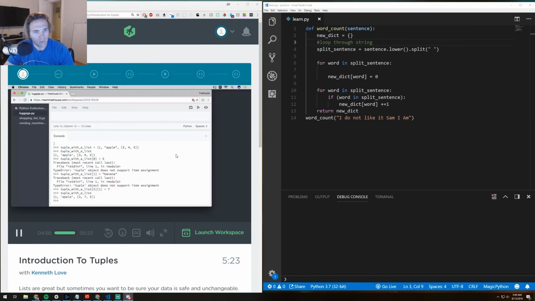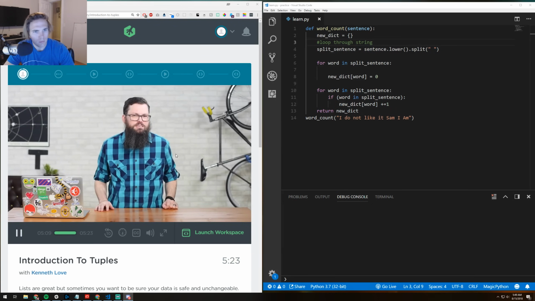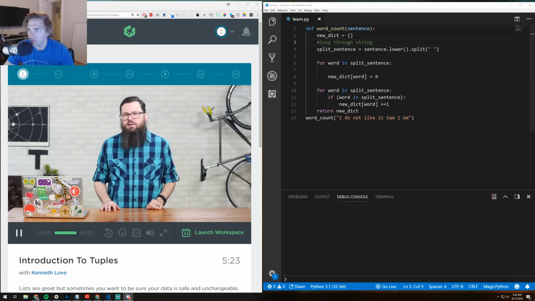So awesome. The only thing that I can't do is actually remove that list, because that would be changing the tuple. I can do whatever I want to the inside of the list, though. So tuples seem to be heavily restricted lists. Why would you want to use them? Tuples have a fixed size in memory, which is great if you want to reduce the memory footprint of a script. But they also have a couple of surprising uses for swapping values around, and they're great for packing and unpacking. Let's check those out in our next video.